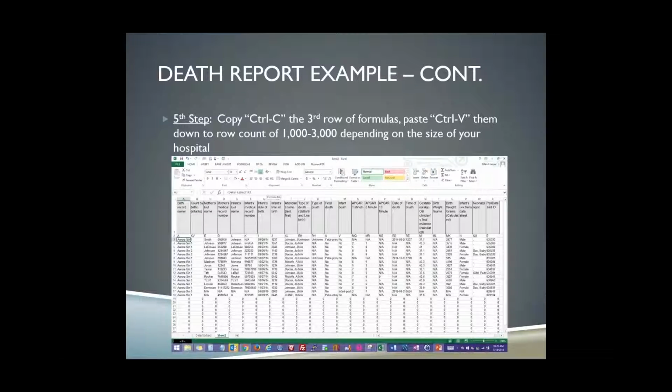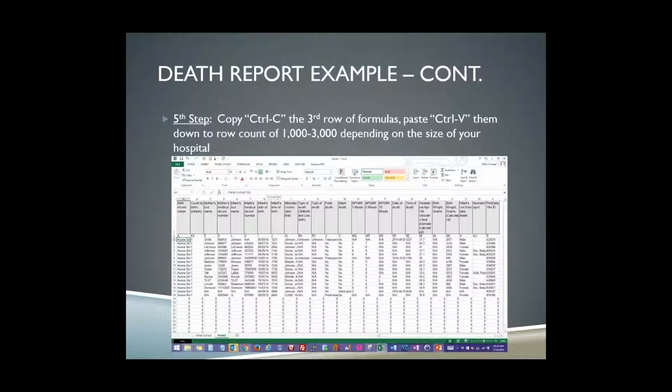And then basically the next step is you highlight the row you just created with your formulas and you update it with the new reference IDs. You copy it, and you can use Control-C to do that, or right-click it and click copy. And then you just span it down. I recommend, depending on the size of your hospital, go to 1,000 rows. Maybe you only need 500 rows. It really depends on the size. And copy that all the way down.